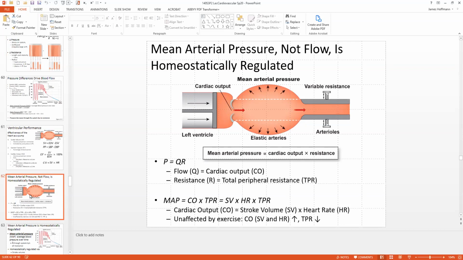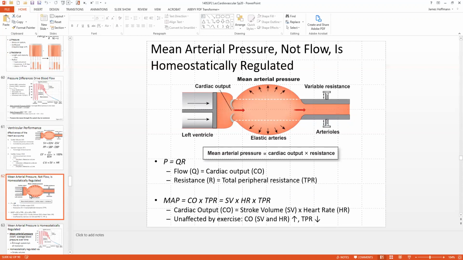And the whole point of that bottom part, let's finish the idea, is what's going to happen to cardiac output when you exercise? Does your heart rate go up? Yeah. Absolutely. You think your heart pumps more blood? Yeah. Absolutely. So to compensate for the increase in heart rate and stroke volume, what actually has to go down then is the resistance. Right, so you get a lot of vasodilation in your muscles and resistance goes way down and your mean arterial pressure really doesn't change much when you exercise.